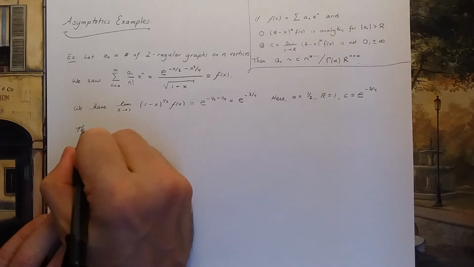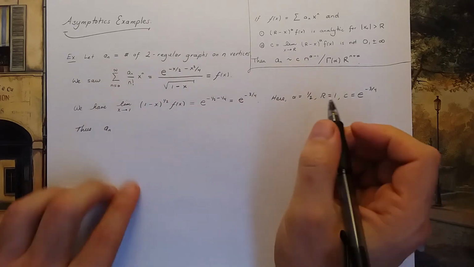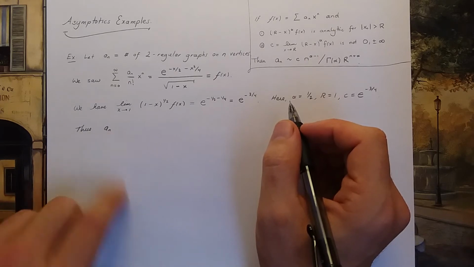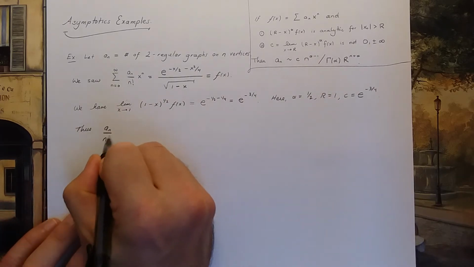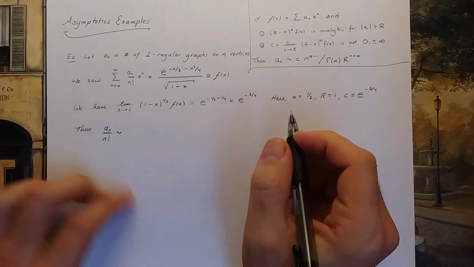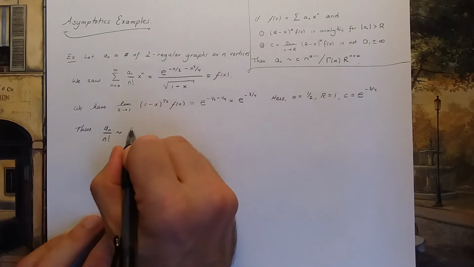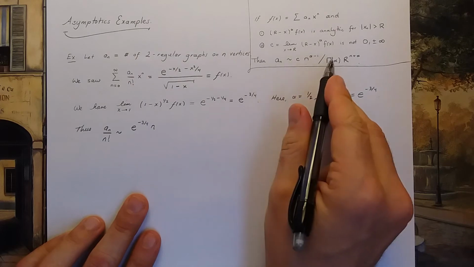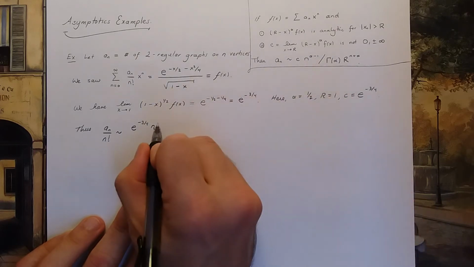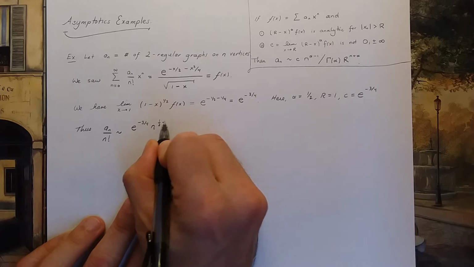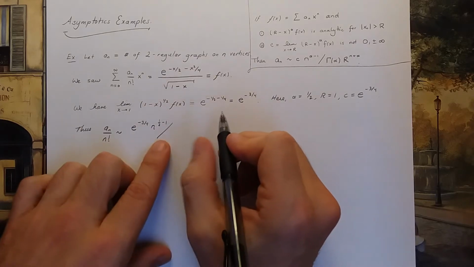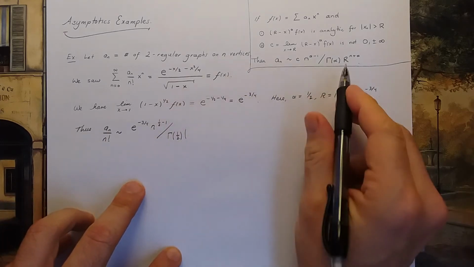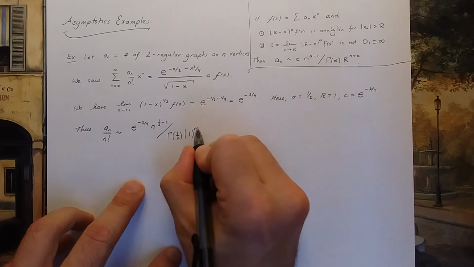So thus, a_n, I really care about a_n. I don't really love a_n divided by n factorial. So a_n over n factorial, I'll deal with the n factorial in a second, is asymptotic to e to the negative 3/4 power times n to the alpha minus 1 power. Alpha here is 1/2, so this would be 1/2 minus 1 power divided by gamma of 1/2, which we've calculated earlier, times r, which is 1, to the n plus 1/2 power.